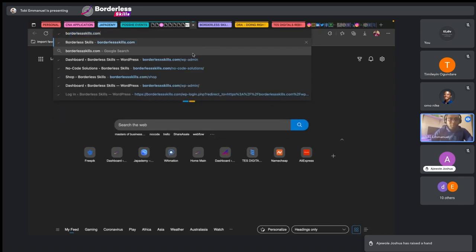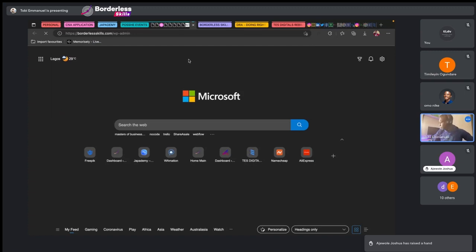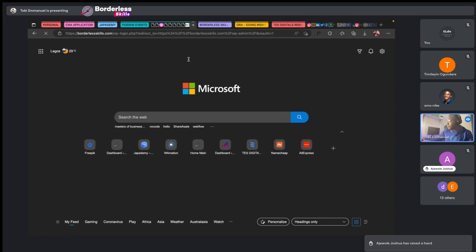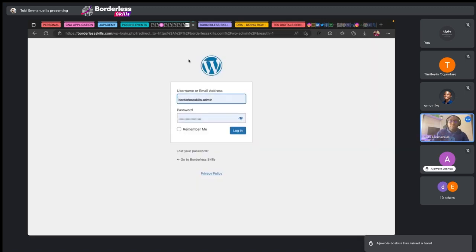I'm logging into my WP admin. Just the same way you can have your admin. For those of you who already have an admin, it's as simple as that. Input your username and your password and you log into your dashboard. So we are starting afresh.